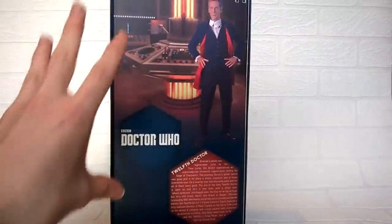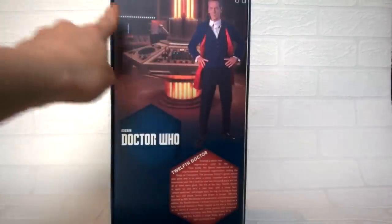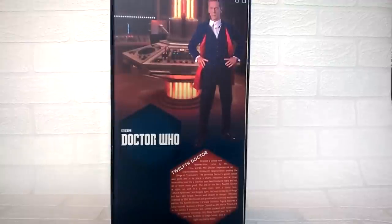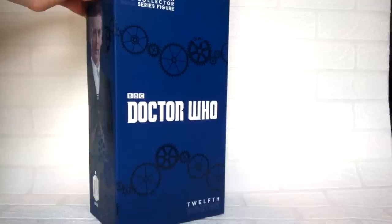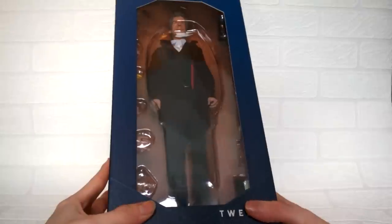This time, to change it slightly, we have the Series 9 TARDIS with the red lighting, along with the BBC logos at the top, the Big Chief logo, and the other figure represented. As this is an exclusive figure, they didn't go to the effort of making a new box, which is understandable as it would be quite expensive. At the bottom we have the Doctor Who logo along with some information about the 12th Doctor. Much like last time, this is a magnetic lid that can be removed to reveal the TARDIS interior.